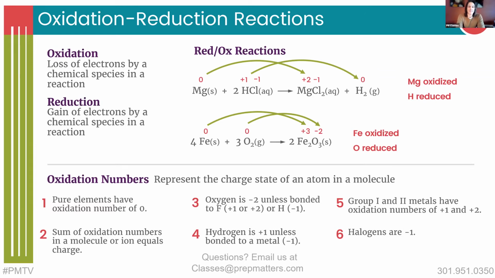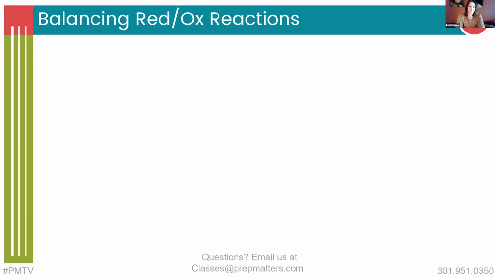All right, so that allows us to look at these relatively simple reactions and talk about what's being oxidized and what's being reduced. However, there are some really complicated redox reactions out there that are really intimidating to deal with. For example, here's a redox reaction that's kind of messy, right? Bromide and permanganate goes to Br2 and manganese ion. Well, you might even be saying, how the heck can I balance that? I don't even see oxygen on both sides.